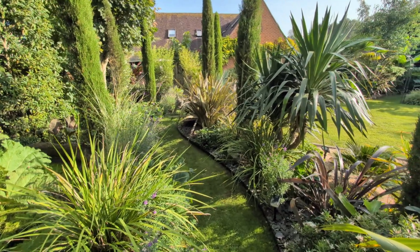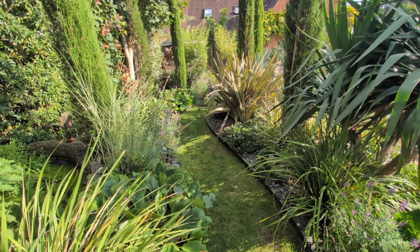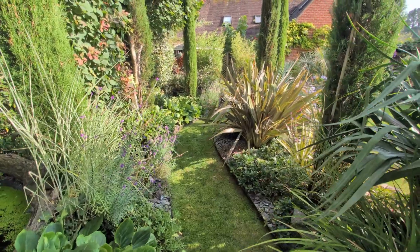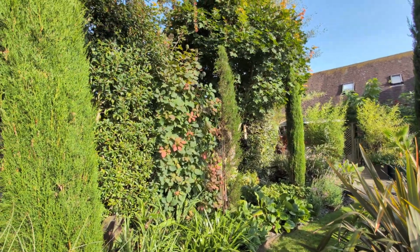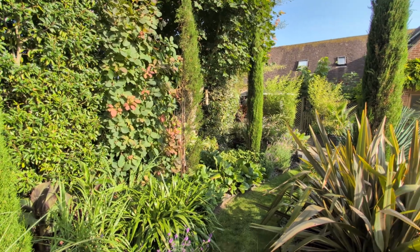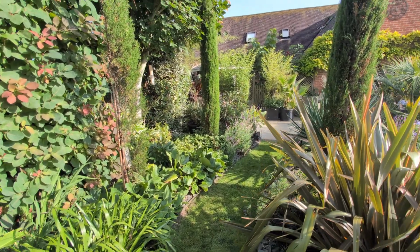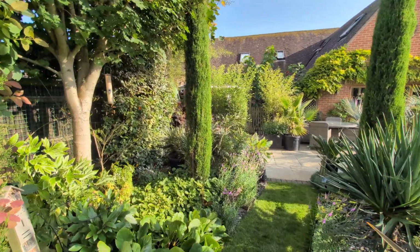I do use quite a lot of smaller plants in this area. There's some great ground cover. There's some Virginia, a classic elephant ear type plant. You can see the decent leaves on them there. And there's various grasses as well. In the background, there's some more shrubs. You've got Portuguese laurel and smoke bushes, which give nice contrast. There's some pretty purple veronica, which just seeds around in the area, and essentially gives a little bit of colour to this area.